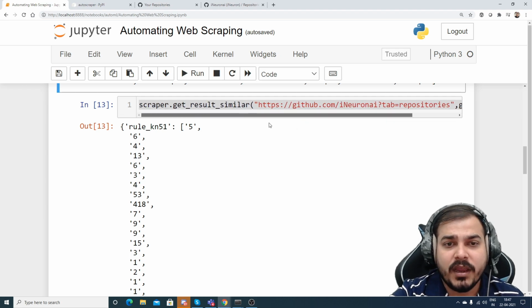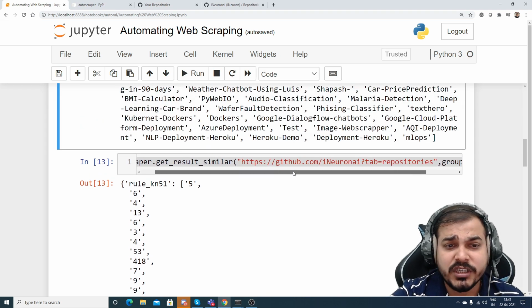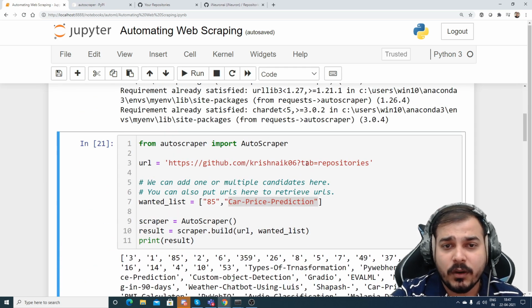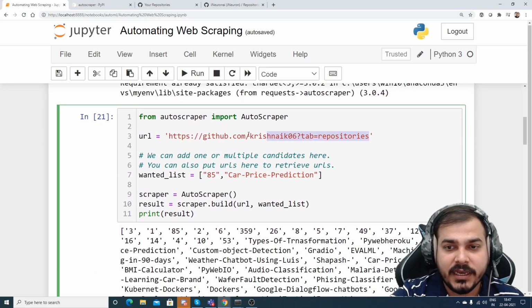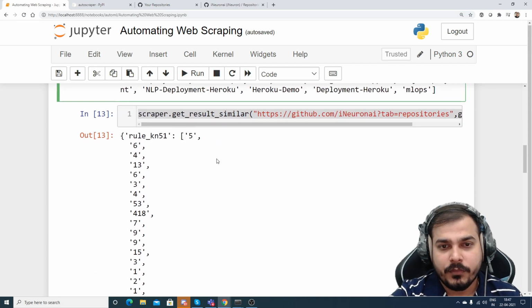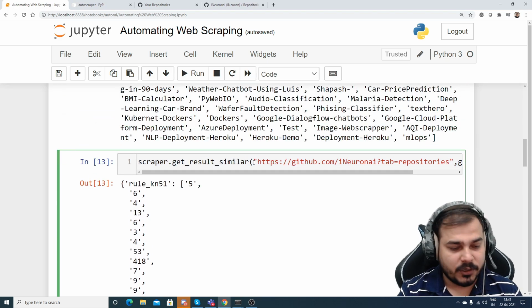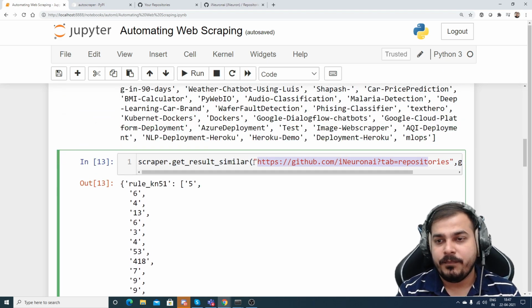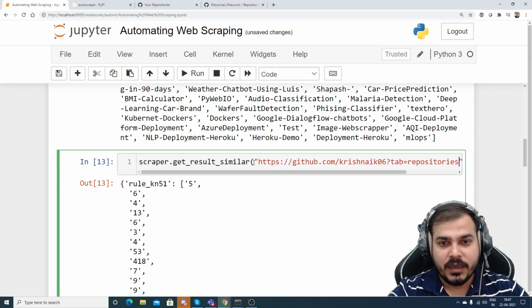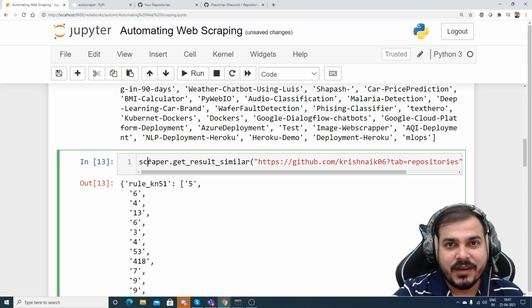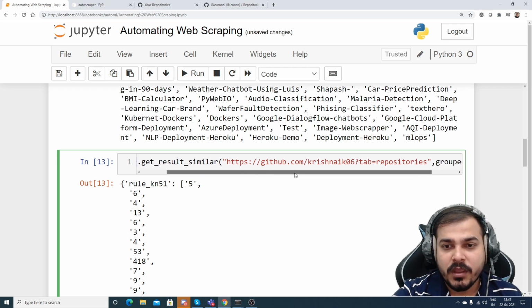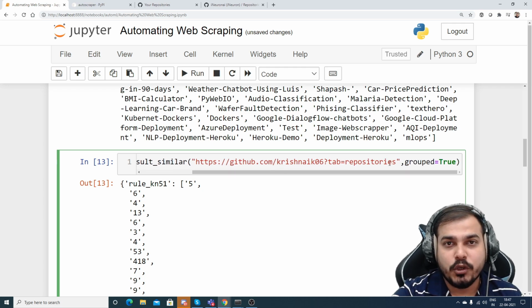And over here, instead of giving the iNeuron URL, I can give my own URL. Okay. And the entire GitHub repository will be given to you guys. So I'm going to copy and paste it over here. So here we will be using something called scraper.get_result_similar, and I'll give my entire repository URL, and then I will say grouped is equal to true.